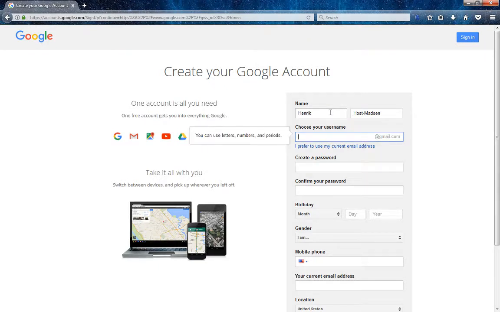Now typically if this is one of your first emails that you're creating, I recommend doing something a little bit more professional, such as your first initial last name or something similar to that. I have one attached to the syllabus, which you can see, and for this one, just because this is a demo, I'm going to do demo and let's just see if that's a Gmail account.